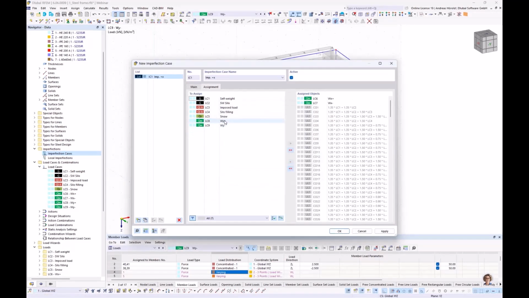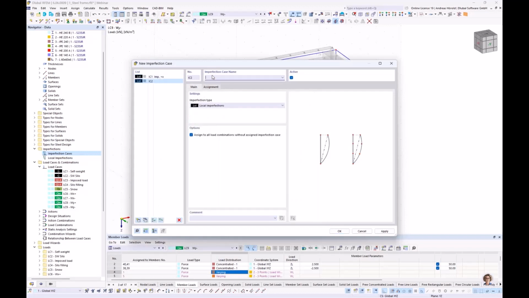I double click on the 2 load cases, so that the imperfections act only in combination with that wind load case, and not with wind loads in Y direction.